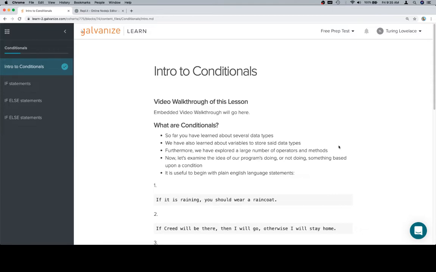So with that in mind, we've got our operators and our methods and our data types, but up until this point, it's pretty much just been the input to your function is this, do this to it, return something, which is a pretty good start. But at this point is where things start to get fun or annoying, depending on your temperament. And if things are getting really annoying, you might want to consider that this is just the difficult part that happens at the beginning and that things will get better.